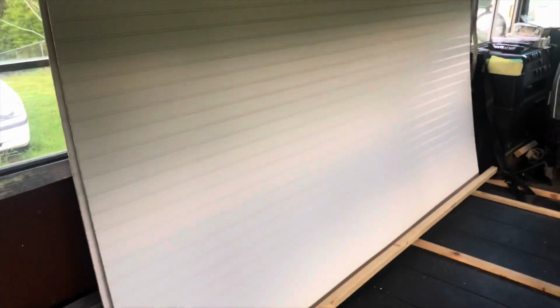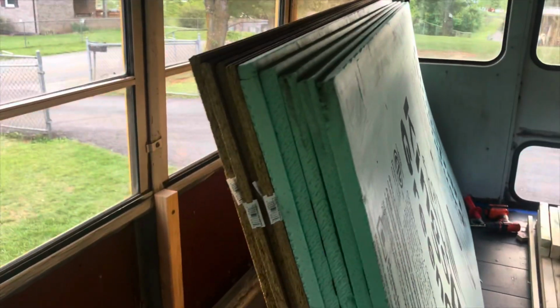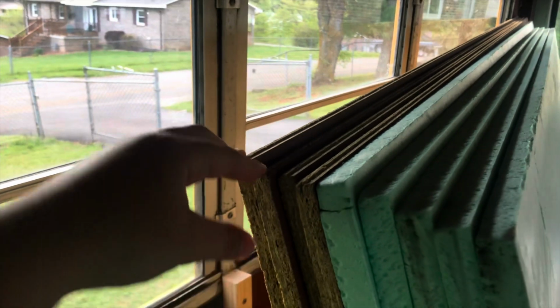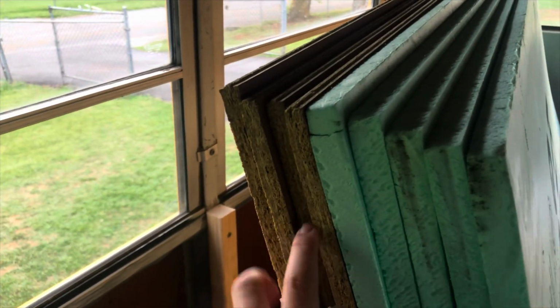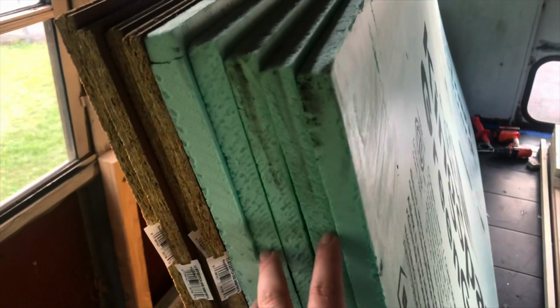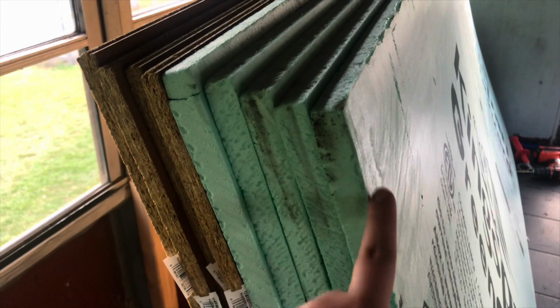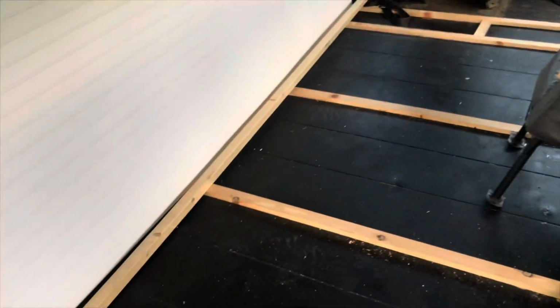But this is basically what's going up on the ceiling in a couple days, and this over here is what's going on the floor. I need to get a couple more sheets of OSB subflooring, but they were just super expensive that day, and I said I was going to get this much, see how far it went, and get a better judge. And I think I need to get another panel of this, but there are going to be cuts in the floor, so I'm going to cut around a lot of things, so I don't really know the full scope of what I need until I start cutting that.